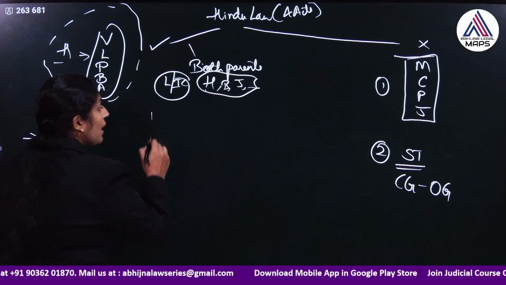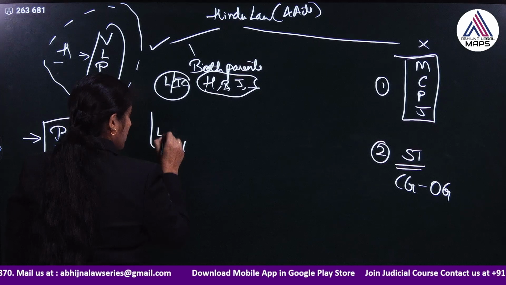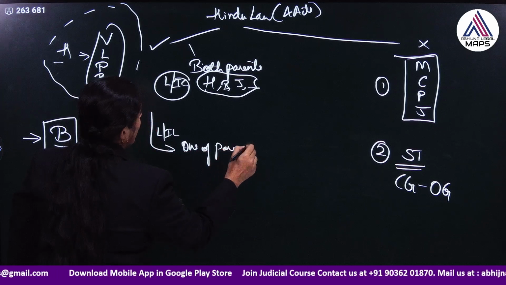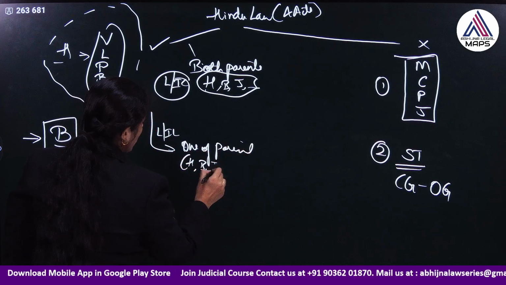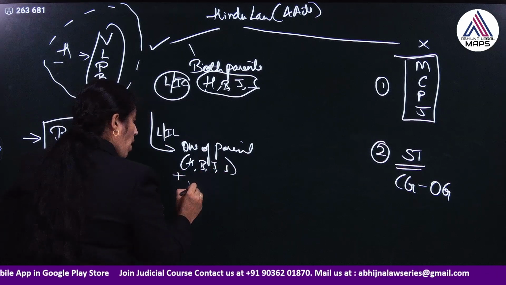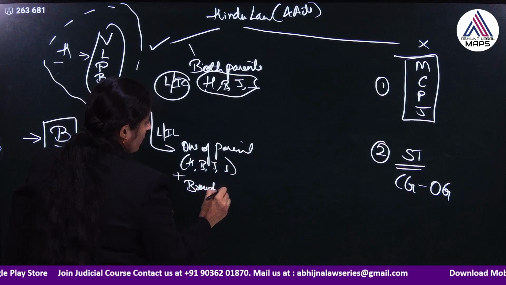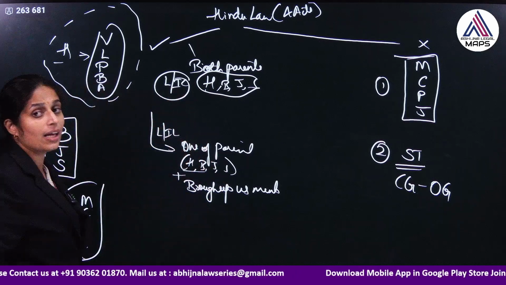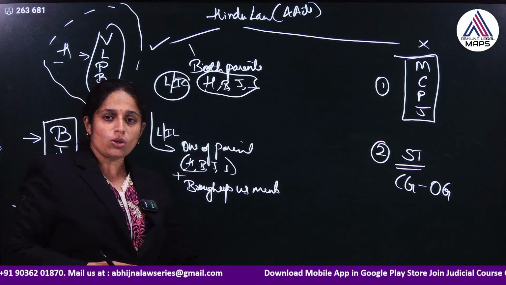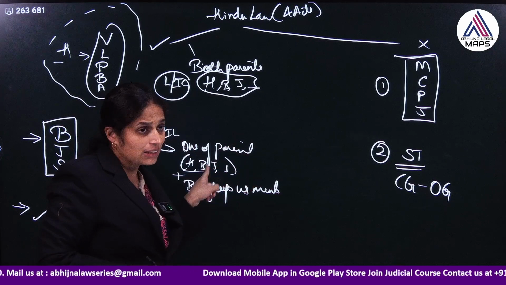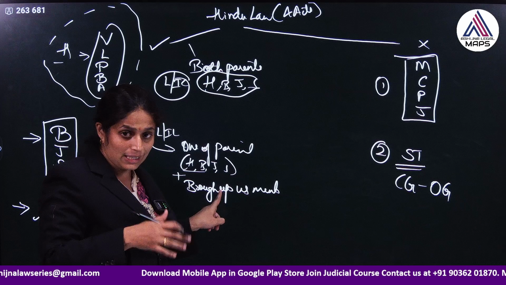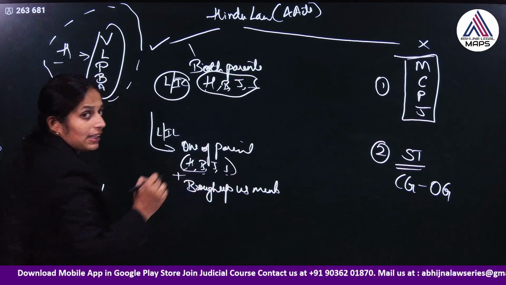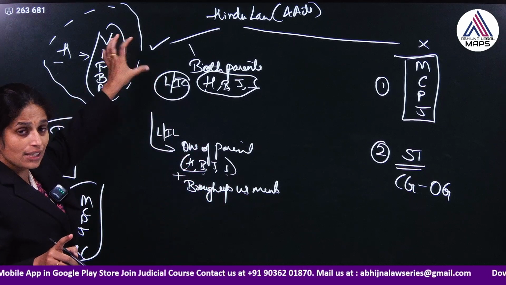Suppose one of the parents comes under this category? It could be a legitimate or illegitimate child. One of the parents belongs to Hindu, Buddhism, Jain or Sikh, and the child is brought up as a member of such a family. If they are brought up as a member of that family, they would naturally have followed that particular religion, right. So, it is not sufficient that one of the parents belongs to these communities, but the child should be brought up in the culture of any of these categories. Only then can that child be called a Hindu.